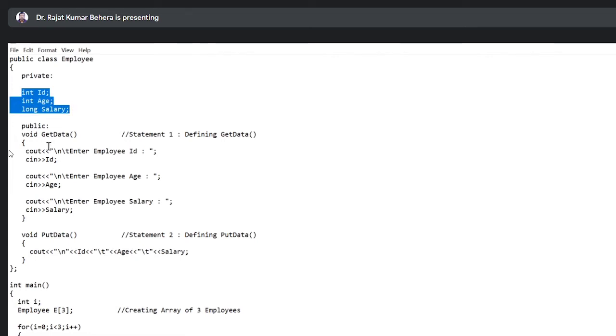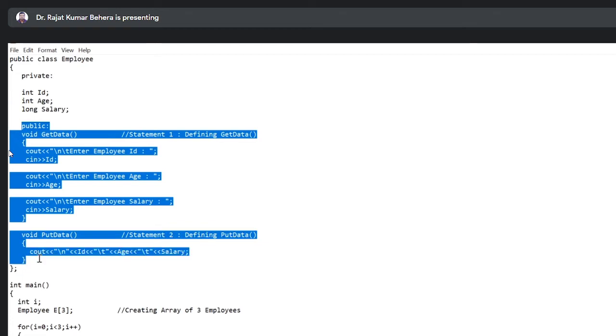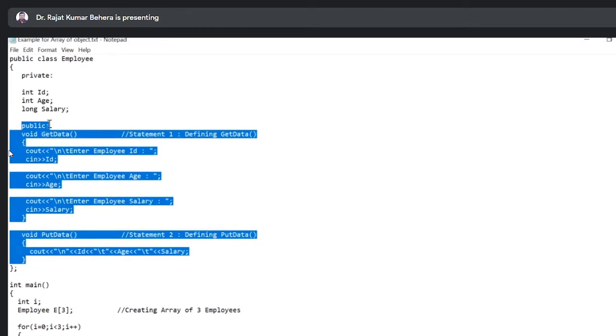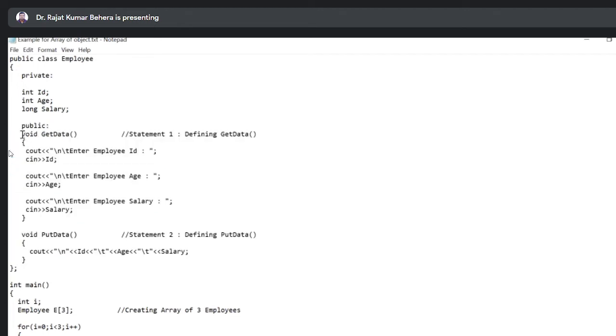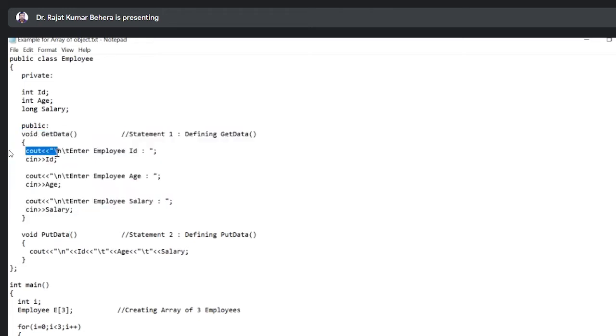Subsequently, we have defined a get data and also a put data function under the public access specifier. That means when an object is created, it will be able to access the get data member function, and at the same time it can also access the put data member function. What is defined under the get data member function? It takes the employee ID and stores it into ID.